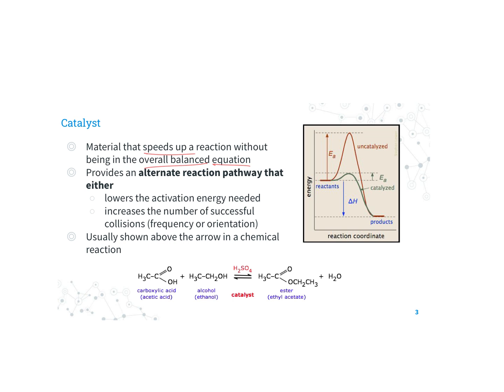They do this by providing an alternative reaction pathway that either will lower the activation energy or increases the number of successful collisions. So you can see here, I have my orangish red line that's uncatalyzed. That requires a lot of energy. But this green one hardly requires any energy at all. And so what a catalyst does is it will allow you to access the green pathway rather than the red pathway. And if you ever see an overall chemical reaction, typically a little thing above the arrow there means that you have a catalyst in the reaction.